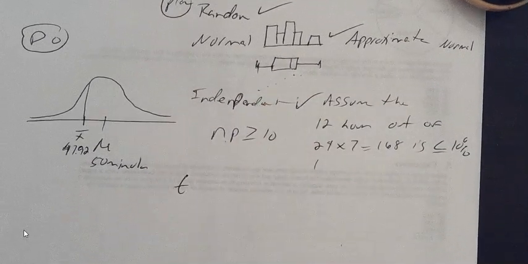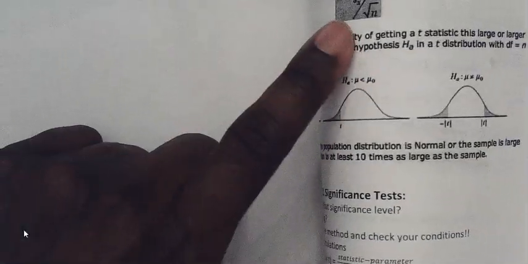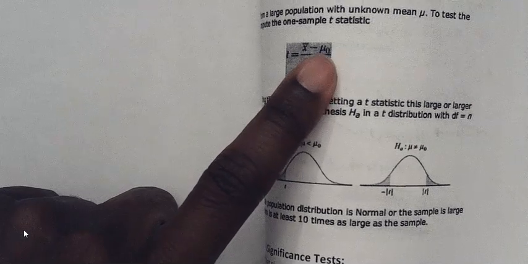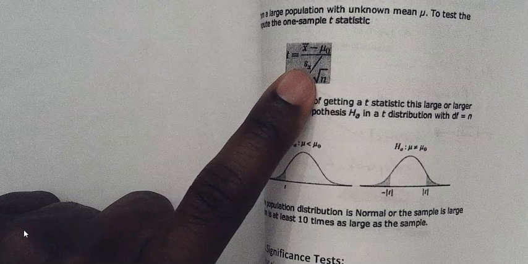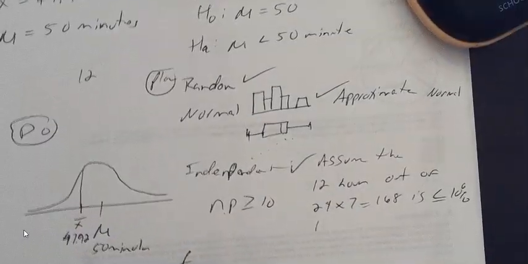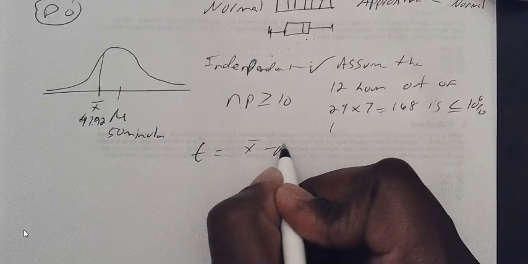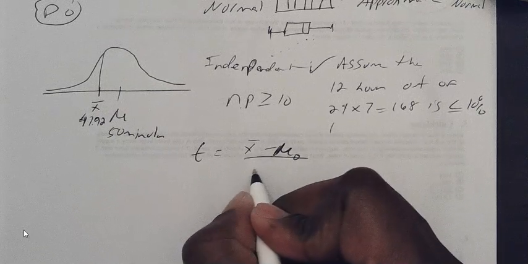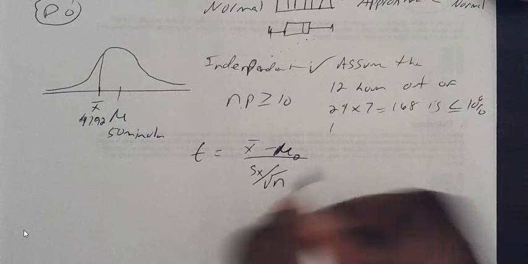And the way we're going to use a t-test, there's a formula for the t-test in this situation on the front of the notes where we had to take the mean, subtract the population mean, our supposed population mean, divided by the standard deviation of the sample, divide that by the square root of n. So let me write that out real quick. So it's going to be t equals the mean, take away the supposed population mean, divided by standard deviation over the square root of n.